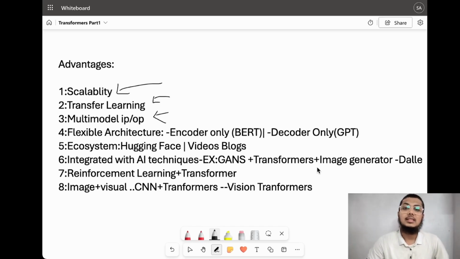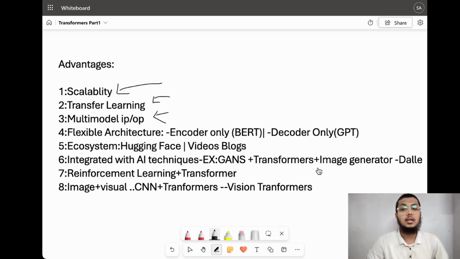So the next advantage is that ever since transformers came, there has been a lot of uproar in the entire community. Everyone's first preference is to learn as much as they can about transformers as soon as possible. And because of this overall curiosity, transformer is a very active topic of discussion amongst the community, due to which you will get a lot of libraries and tools in the vibrant community around transformers.